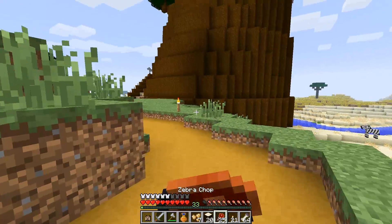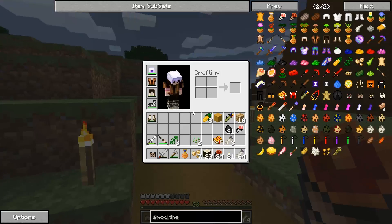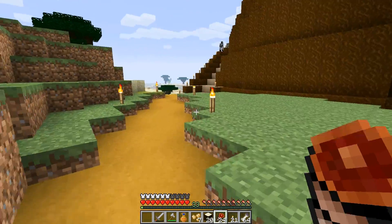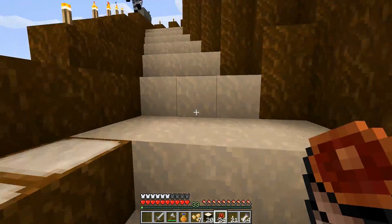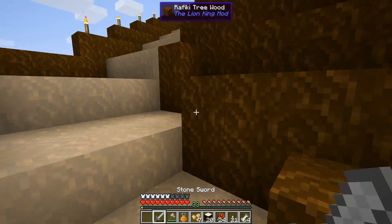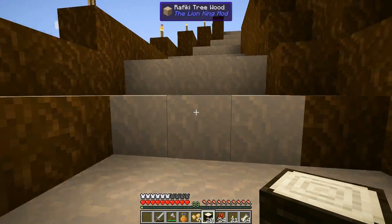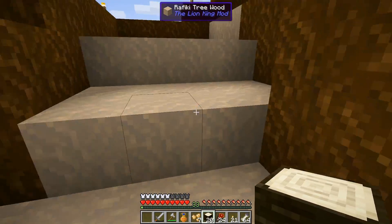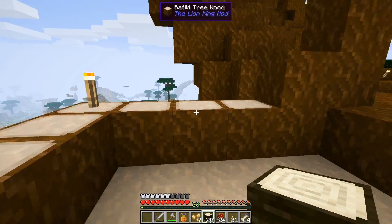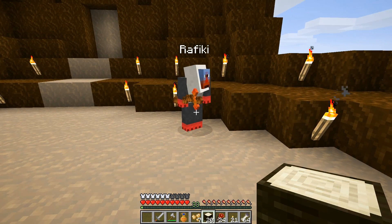Let's make our way up to the tree. Oh, I got another hyena hat — awesome! We can decorate those in our house, I think we have a couple more in there. And these zebra boots of awesomeness! Maybe I'll put some half slabs on the path so we can run up here faster, because I'm assuming there'll be a couple more requests and this is a long way.